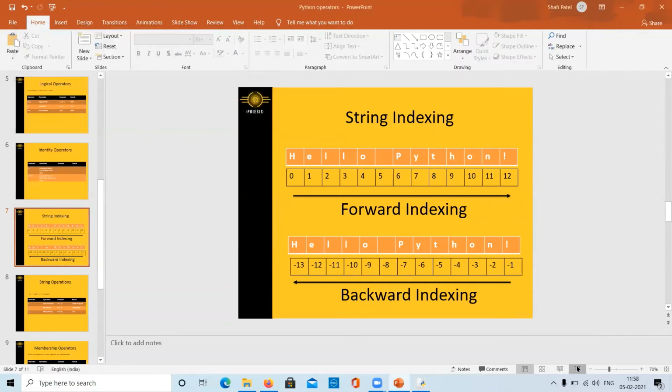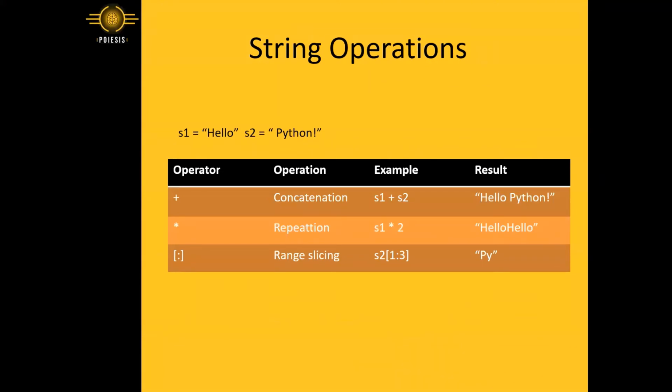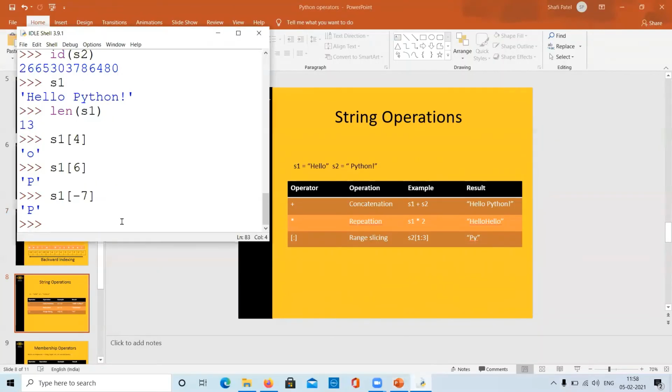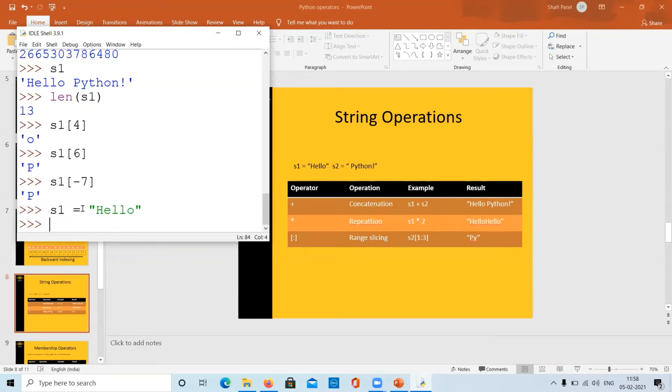So let's move on to our next set of operations. And once again, we have operators. They look similar to the addition operation and multiplication operation, but let us look at what the difference is once we run them. So I'm taking s1, storing a new string in it, only hello. I'm taking s2, storing a new string, there is a space, then we have Python.